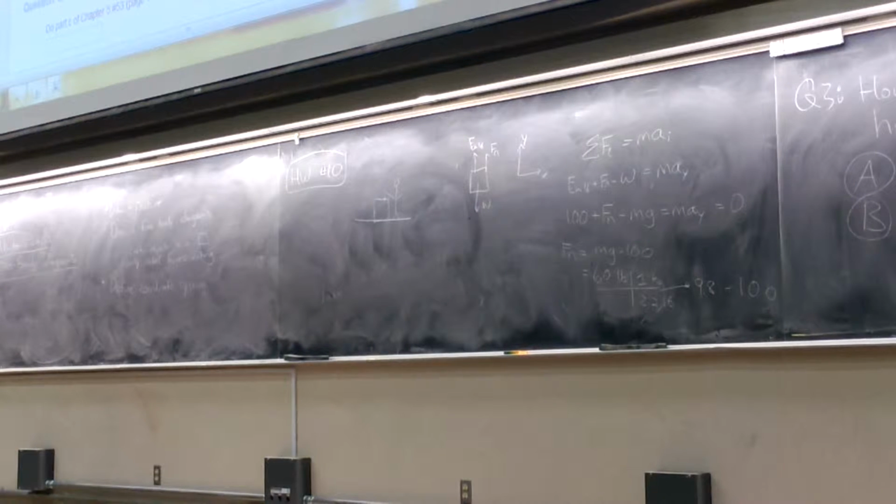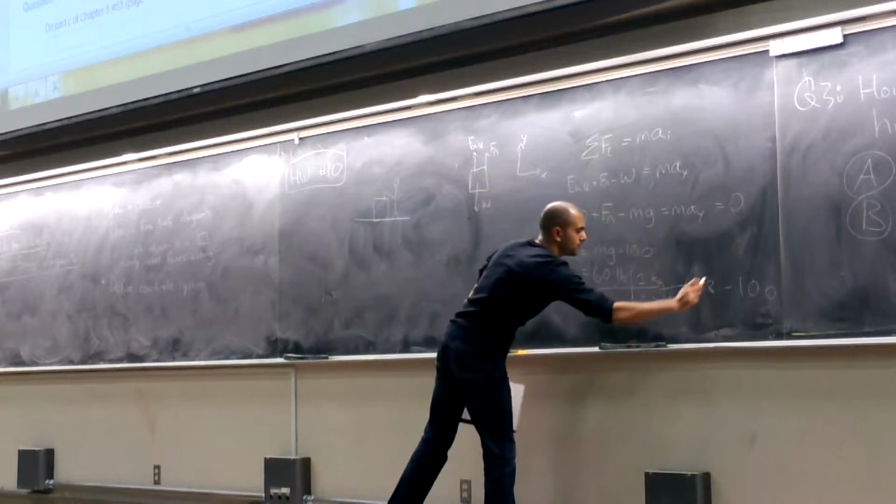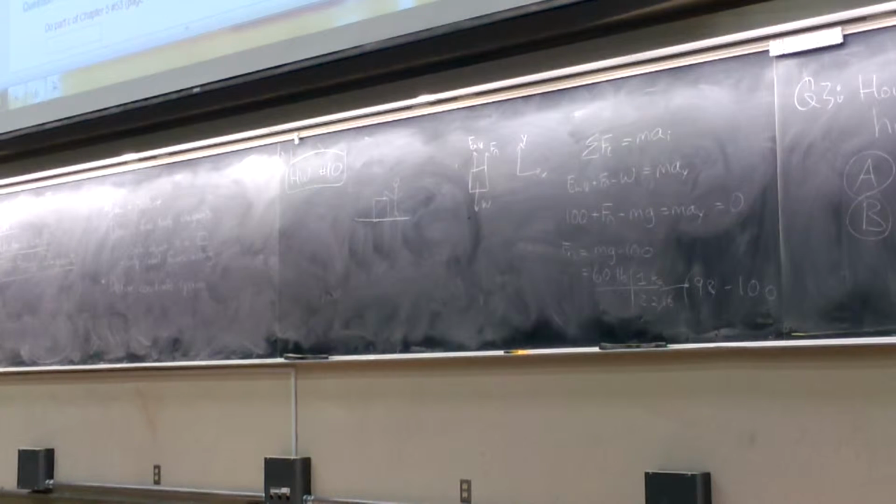Any questions how I did that? Wait, so what'd you do there? 60 times? I converted pounds to kilograms. Okay. And that's the conversion. Times gravity minus 100. Okay. Right. Yeah. Okay, so let's do a little trickier problem.